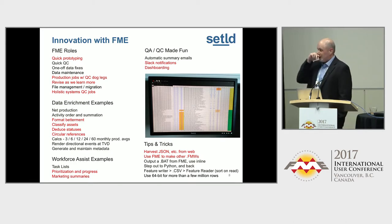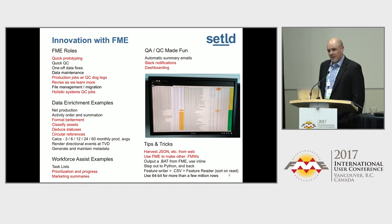Tips and tricks for us. If you change your file system or rename a folder and you've got 35 FMWs, you don't go into each FMW individually — what we do is open all of them in Notepad++, do a find and replace, save all, and we're good to go. Again, probably not fully supported, but it's very fast and gets you off your hands. If you need to change the folder structure, do it — you've got that option.